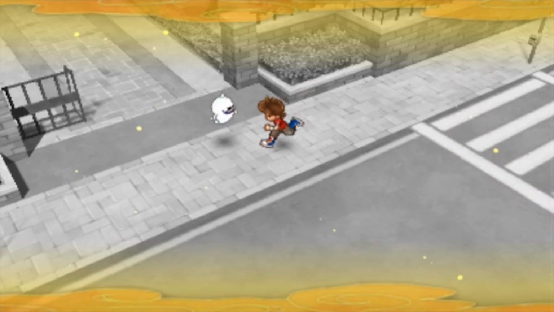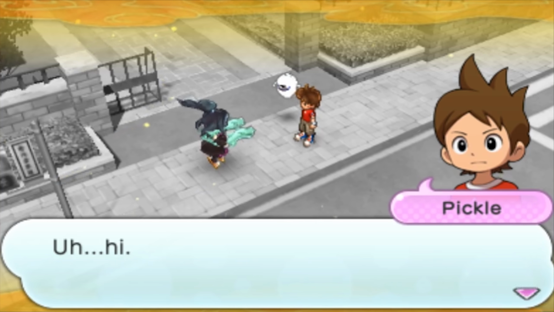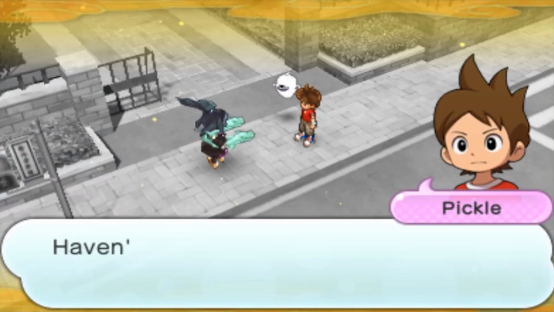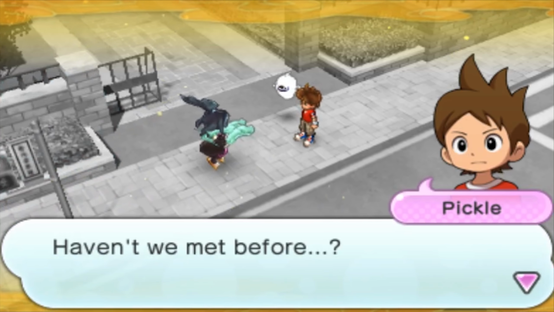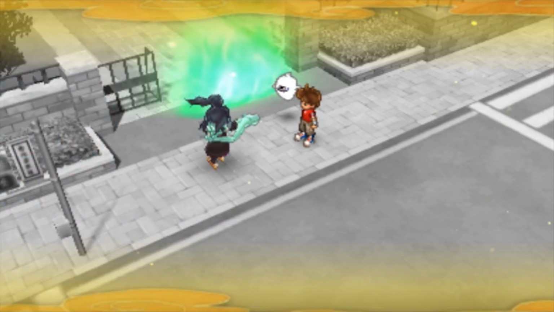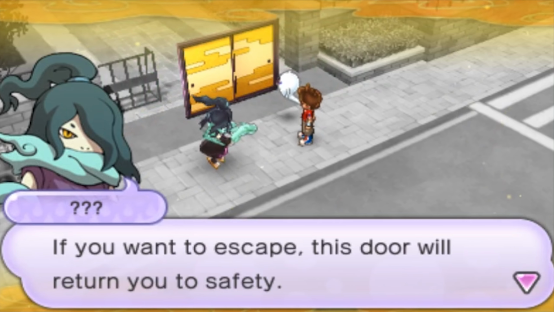Well, that worked. Whoa. Oh, it's you again. Hi. So, we're not gonna worry about the Oni chasing us anymore? Haven't we met before? Cut the small talk. I've been watching you, Pickle. Wait. If you want to escape, this door will return you to safety.